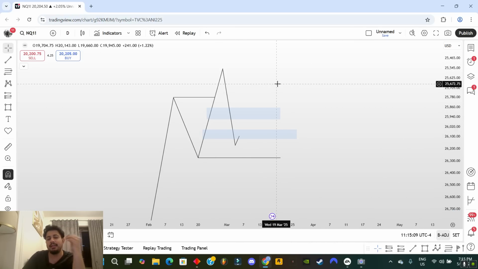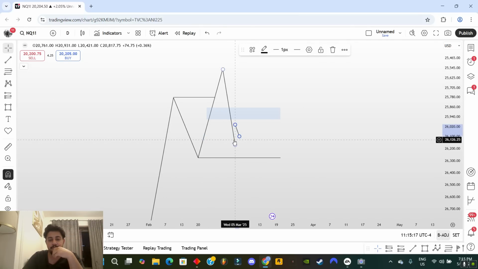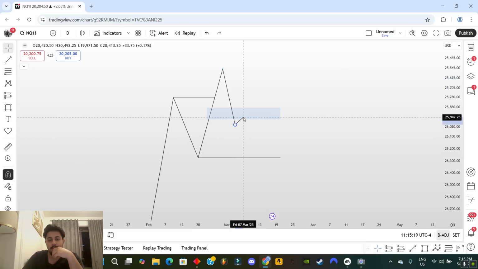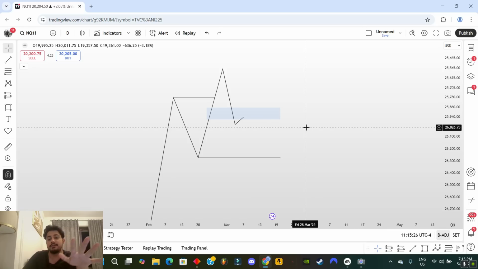When there's some form of liquidity, it could be any liquidity, when it is swept, right? And you have price inversing fair value gaps. So let's say there was a fair value gap here, right? And price kind of inversed it and tapped into it. You switch to being bearish. Pretty much you take short positions, right? Until this draw on liquidity is hit. Now I'm going to give you guys some examples so you guys can understand it correctly.